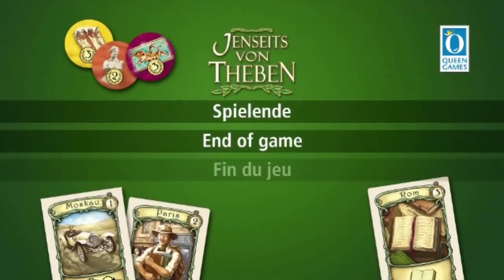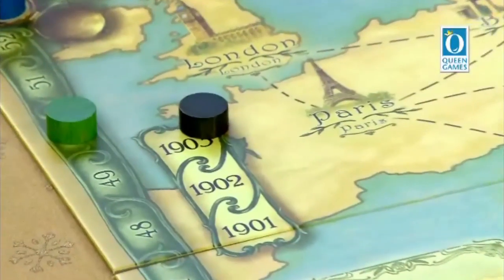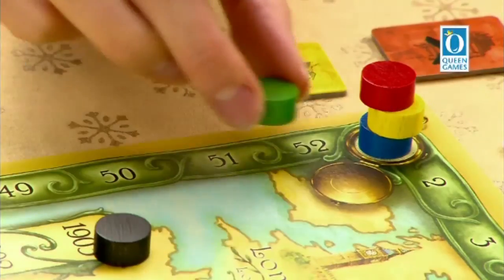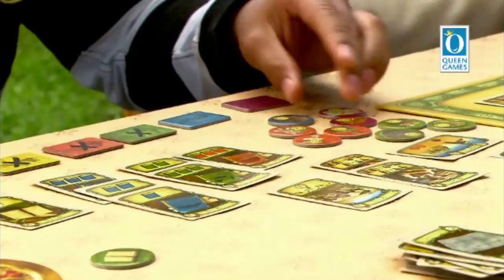End of game. If you find yourself in the year 1903, Square 1 may not be passed once the round has been completed. All of the players may only travel and make moves until they land on this square. The game ends then.